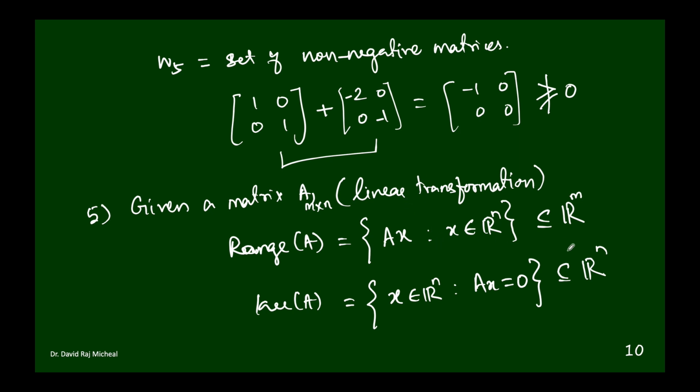If you see, these subsets will also be subspaces of Rm and Rn respectively. You can verify it without any problem. In fact, given any linear transformation, you can define the range of A and kernel of A, and correspondingly they will become subspaces of the respective vector spaces in which they are subsets. You can verify it very easily. Okay, so let's see one more theorem for the purpose.